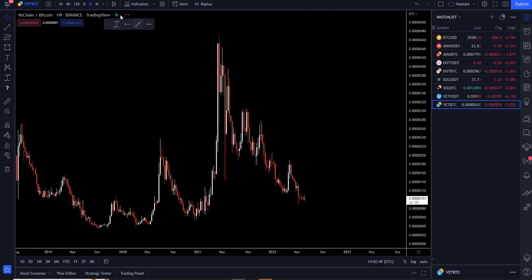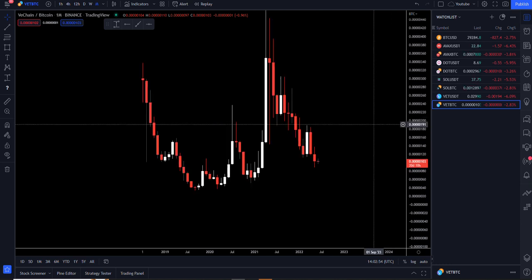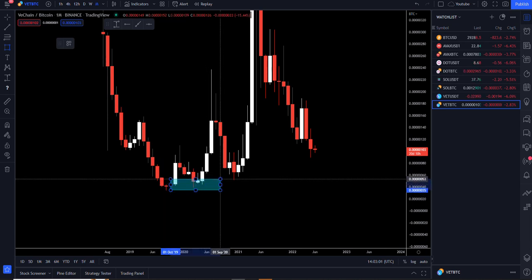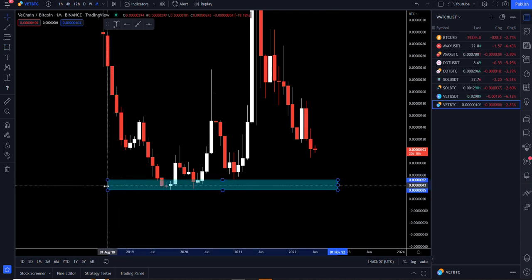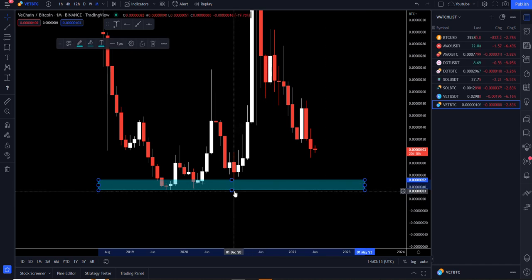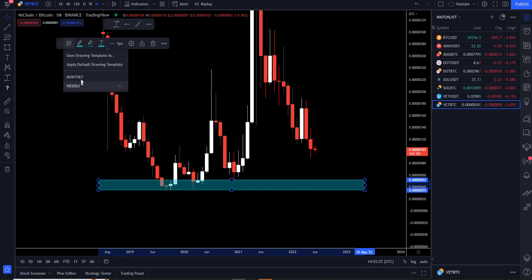Vechain BTC, again, started monthly, looking for areas where things have stopped and turned around. So we'll start at the bottom just here, this candle wick, and we'll probably go up to that candle body just here on the 1st of April. So let's drag that across. Where did we say? May 23. Happy days. So yeah, just catch the bottom of those wicks, top of that candle body, which lines up nicely with this little wick here. And give that a quick tag.